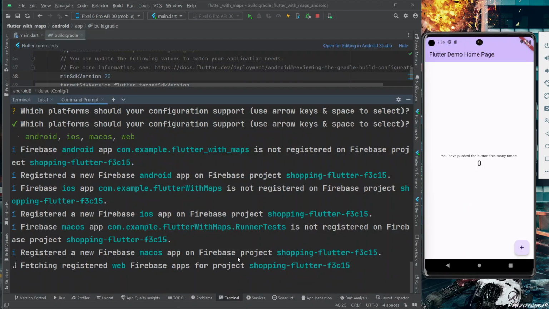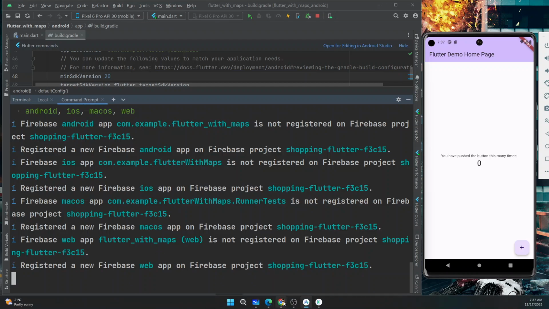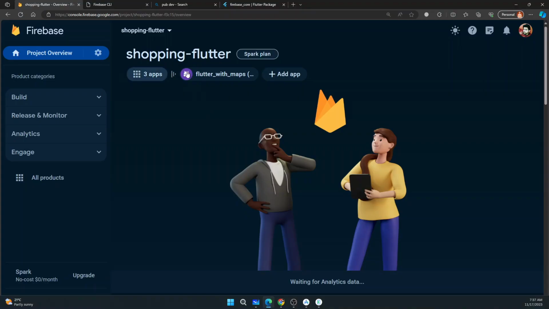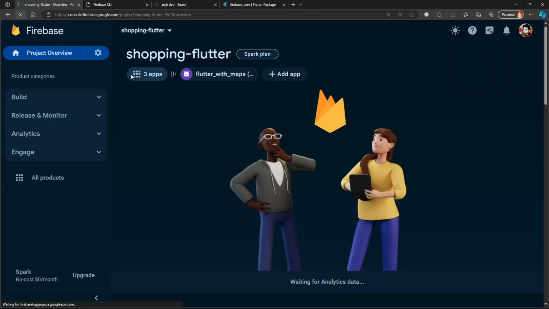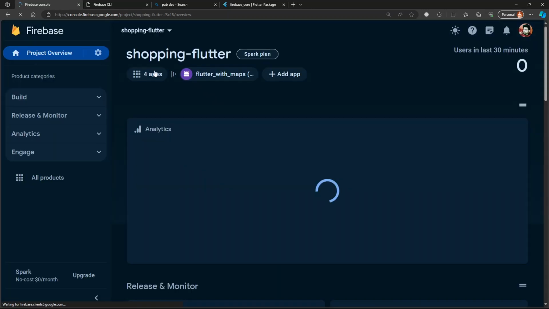If we come back here, you can see how it's getting registered and fetching the details. Yes, and it's registering web now, which is completed. We can go back here and refresh this. Awesome, it's done.